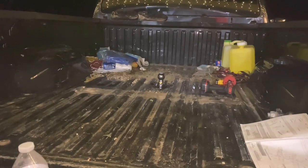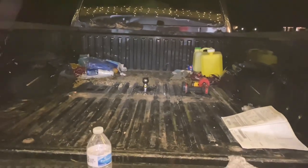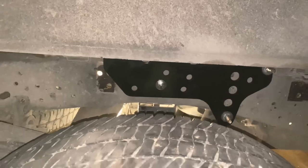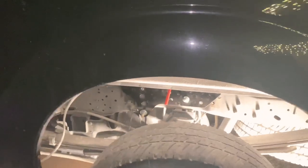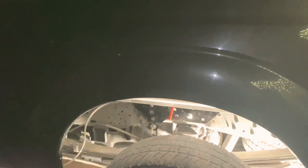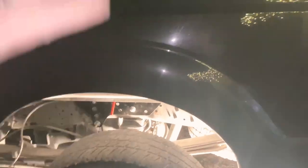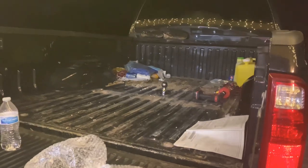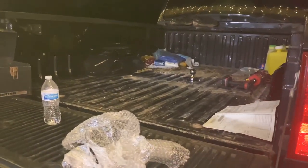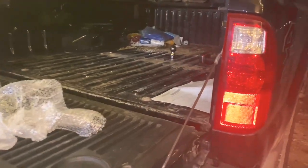Alright guys, it's literally 11:34 at night and I just finished. There's the ball, all installed. My phone was being a piece of junk and not letting me record. I've got the side bracket installed, there's the other bracket installed. Basically it's pretty straightforward — you put those two cross members on the frame, slide your side brackets on, do your two U-bolts, bolt it all together, then put your center section up in there. It was really tough to do by yourself, honestly. Everything is heavy and I had to lay on my back since I don't have a lift.